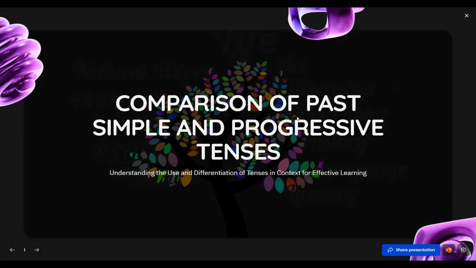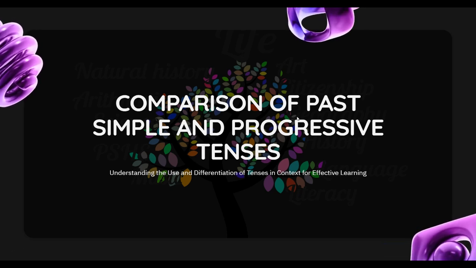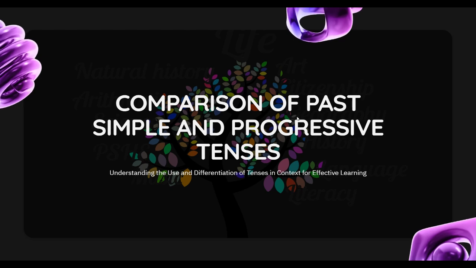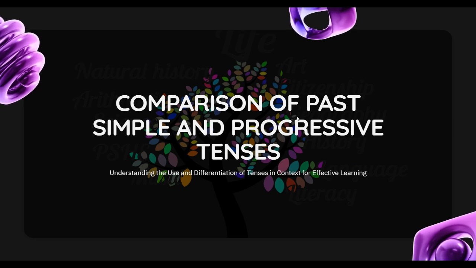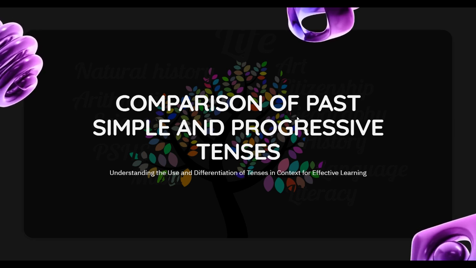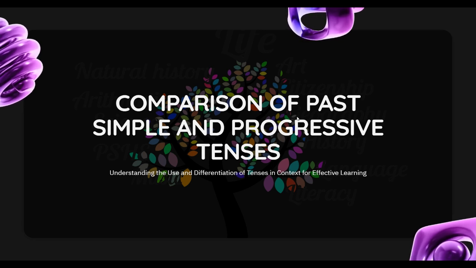This is the first revision that we're going to have in Module 1, Traveler B1 Plus. We are going to explain today and have a talk about the past simple and the past progressive. We're going to mention the usage of both of them, and we're also going to have some examples, and we'll check what are the errors and mistakes that we can fall into in this recording.